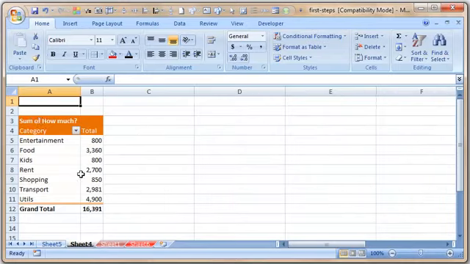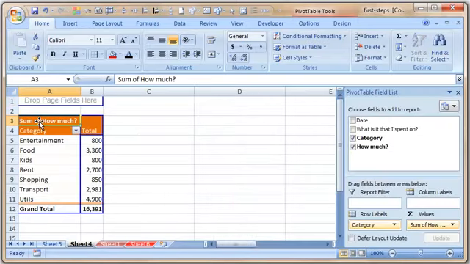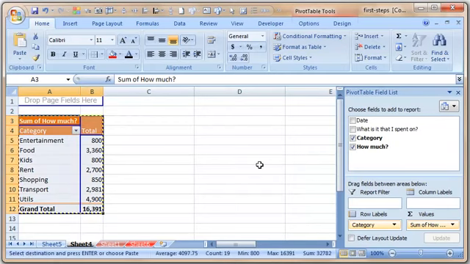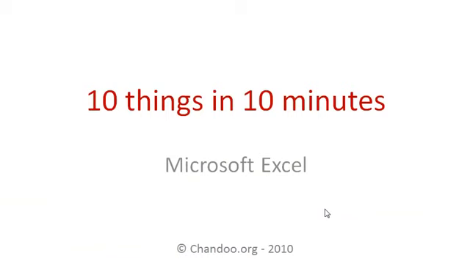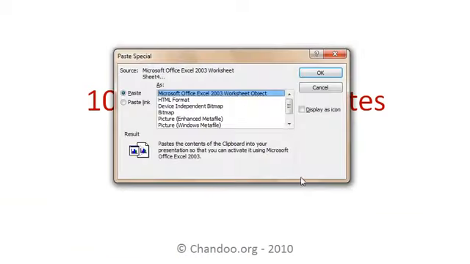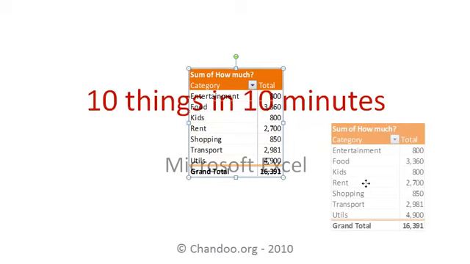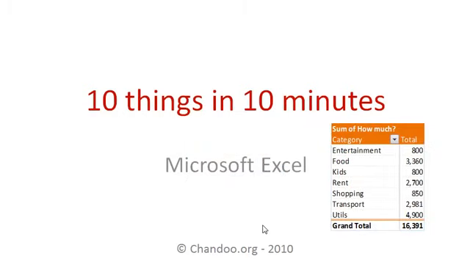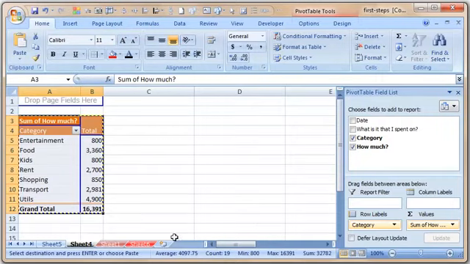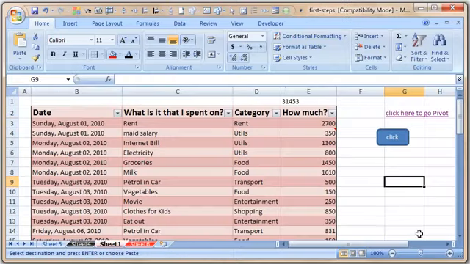Then what if you wanted to paste this table into PowerPoint? Let us just select the entire pivot table and then hit Ctrl C, come back to PowerPoint. This is PowerPoint here, and then press Alt E S. At this point PowerPoint will show you paste special, and select something like enhanced meta file or device independent bitmap. So I select that and I get this nice table into PowerPoint. Okay, so that's how you can paste Excel. You can do that for charts and anything works.